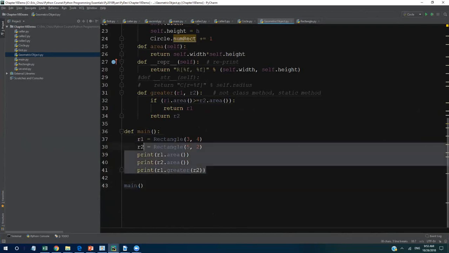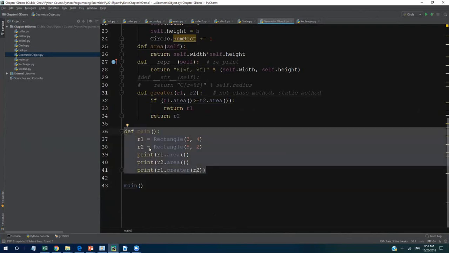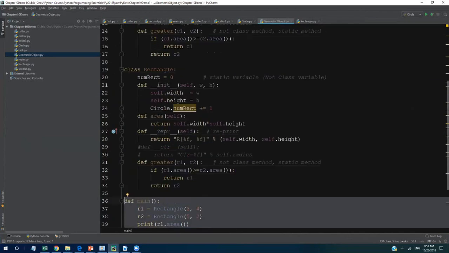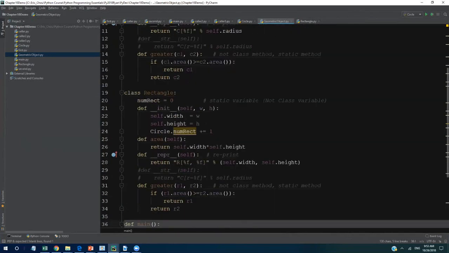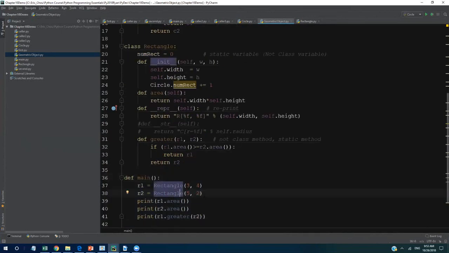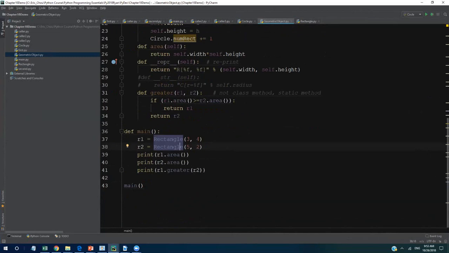Because this one is only a function. Nobody calls it, right? And these two are just classes and nobody uses them, right? So this function uses the two rectangles, right? And this main function calls the main function. If main doesn't get called, it won't be called.